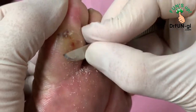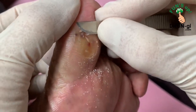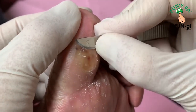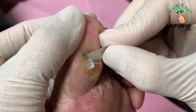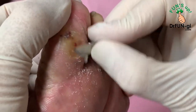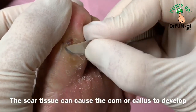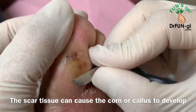But this is the one I had the surgery on. Oh, it's from the scar. Yeah, I had the surgery on this toe. When was that? A while back, huh? 2013. You had a little bone underneath it, huh? Yeah, now I remember removing that. It could be scar tissue here. Scar tissue can bring out a thick callus in this case.